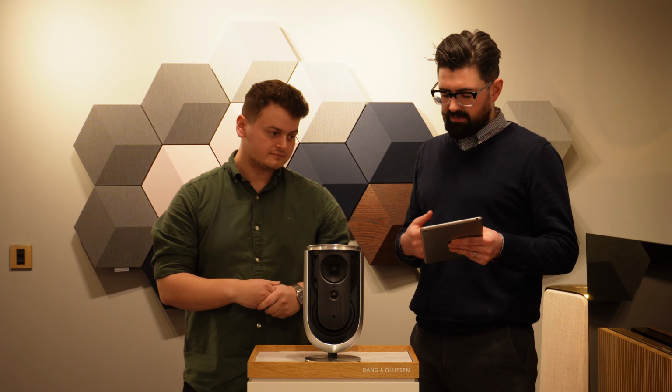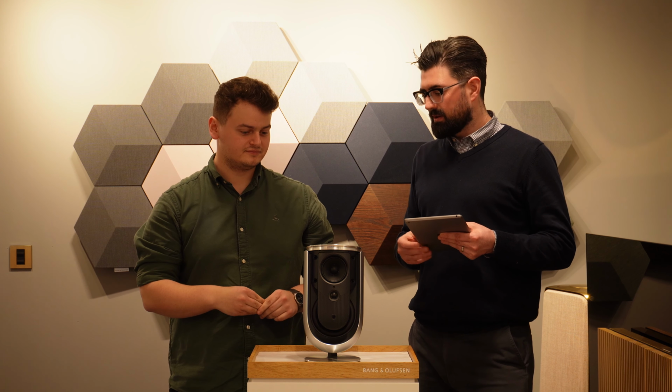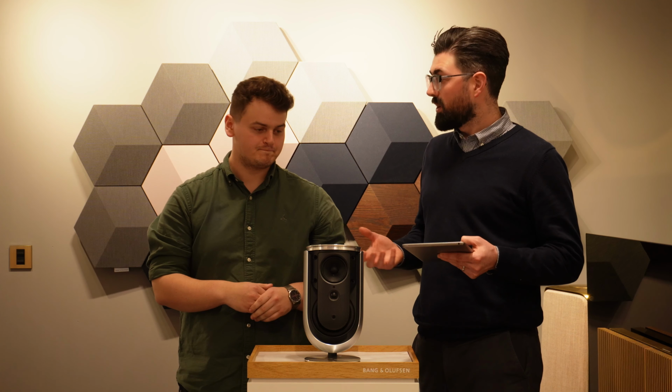And the bass driver in the speaker is powered by a 200 watt amplifier. So can you tell me a wee bit about the things that brings, and also the things that we've built into this speaker to prevent it maybe being a little bit too much for a small room?